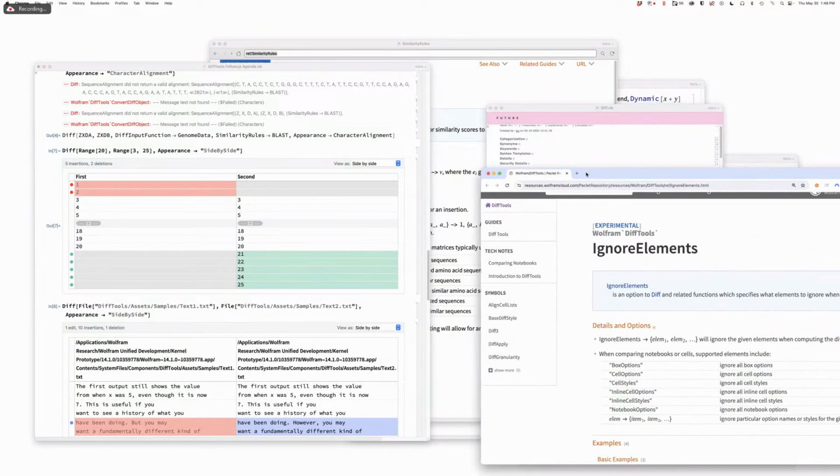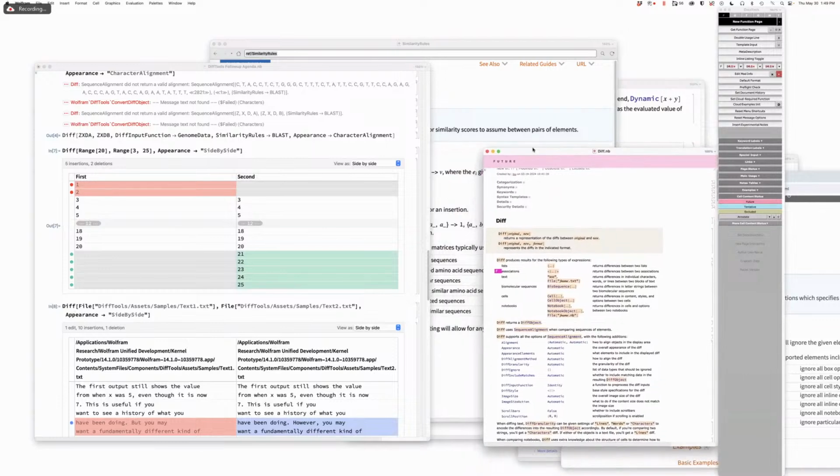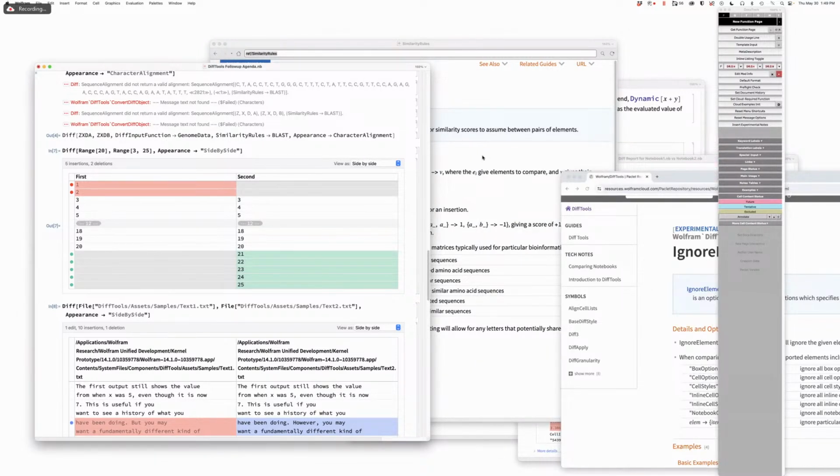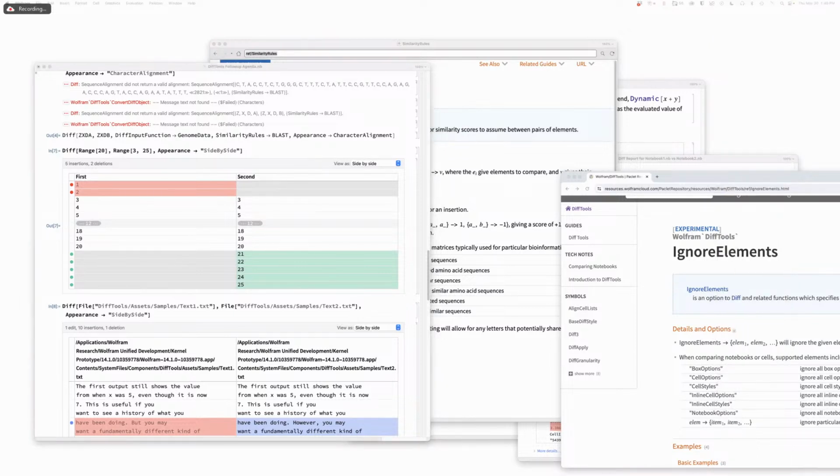So you can say cell options, and that'll ignore all cell options. Or you could say ignore cell options, arrow, cell change times, comma, size. Okay, I get it. We're chasing down more and more obscure things here, but in the case of notebook diff, it will definitely be useful. Let's go back. By the way, are the people on the blog team already using this? I don't think they've wired the Packlet into their workflow, and it isn't in the regular nightly builds yet. It will be tonight, probably. I have gotten some buy-in from Yoshi. He seems quite keen on starting to use these things, very useful to his team.